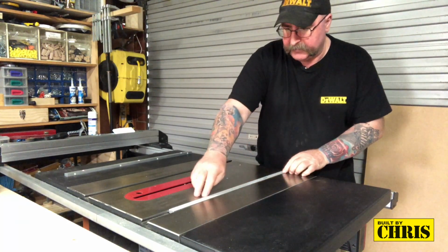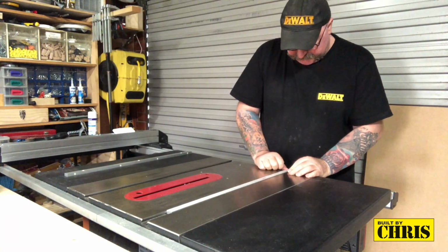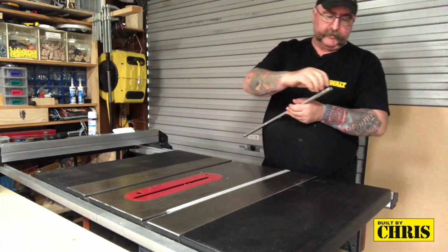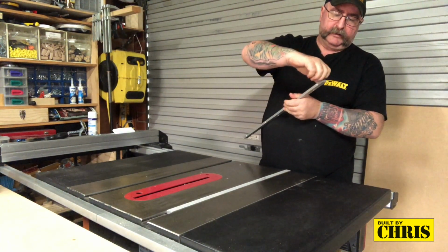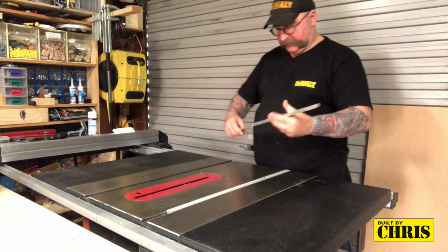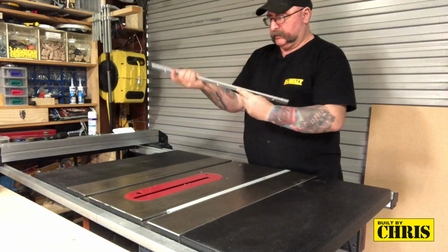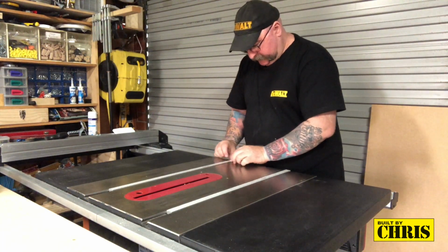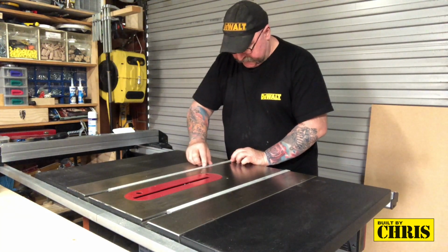Okay. And I'm going to line it up so that it's flush with the front of the table saw. Here comes the second one. Just pop that in there. There we go, nice and flush now.